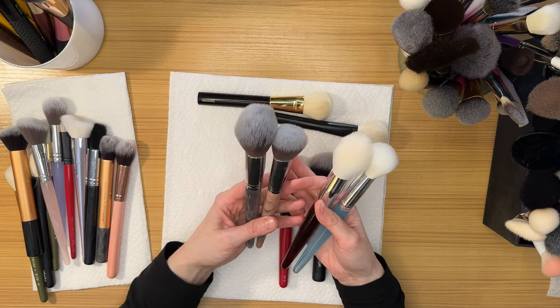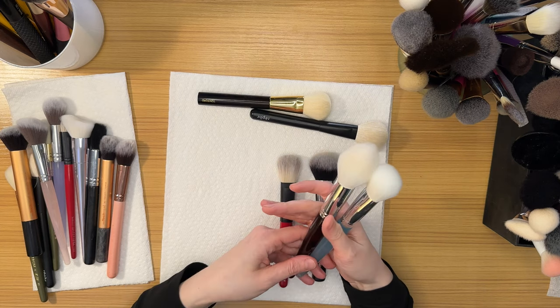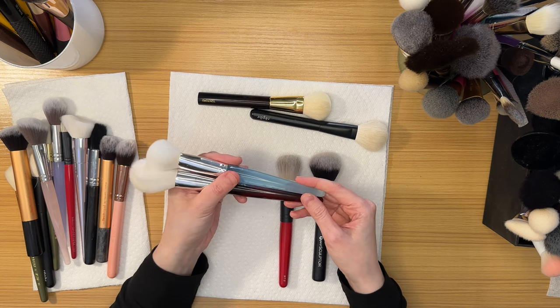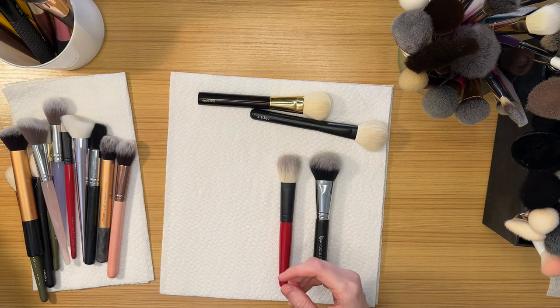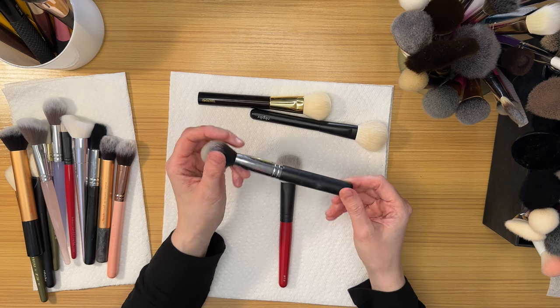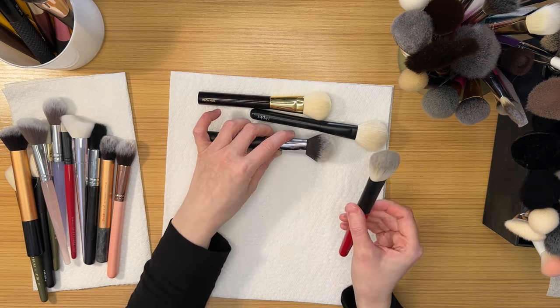You know what? I think for now, I'll put these in a maybe, and I think I'll go ahead and declutter these. I do feel bad breaking up my zodiac set, I'll be honest. I can't keep them all. I really can't. So I think those are gonna go. This is a really nice brush from B Pro Sculptor. Don't know where I have it from, but definitely one I do reach for every so often.